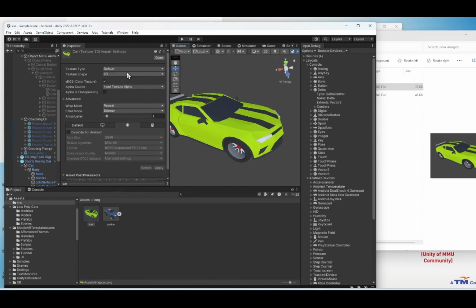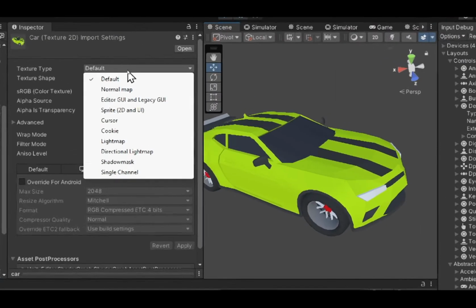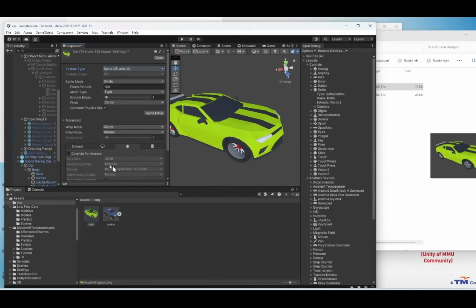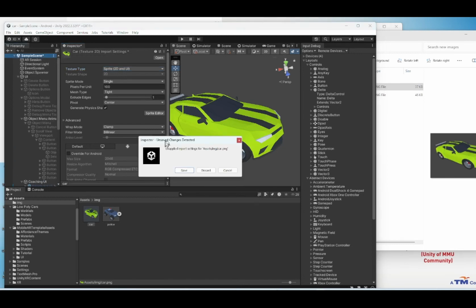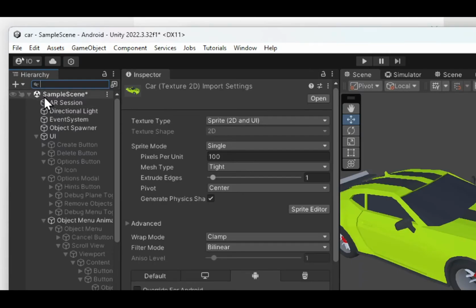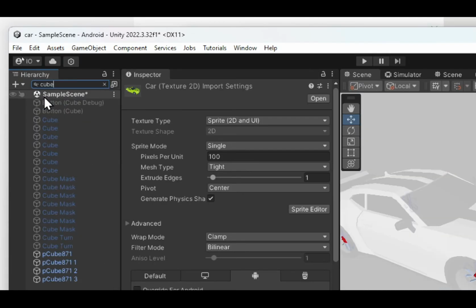Go to inspector, texture type, you go to sprite. Once you do that, if you click anywhere else, maybe the dialog box will ask you to save. Inspector, save. All right, search for the word cube. There's so many cube.